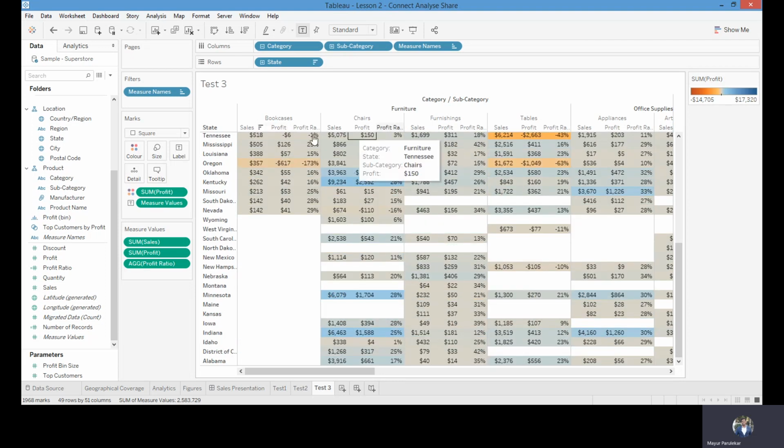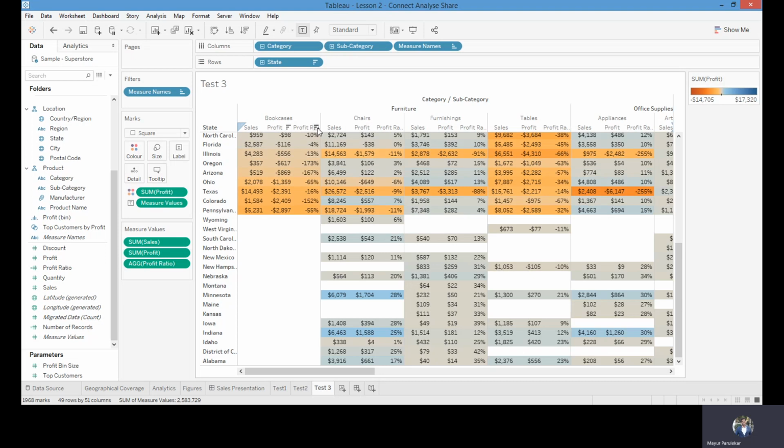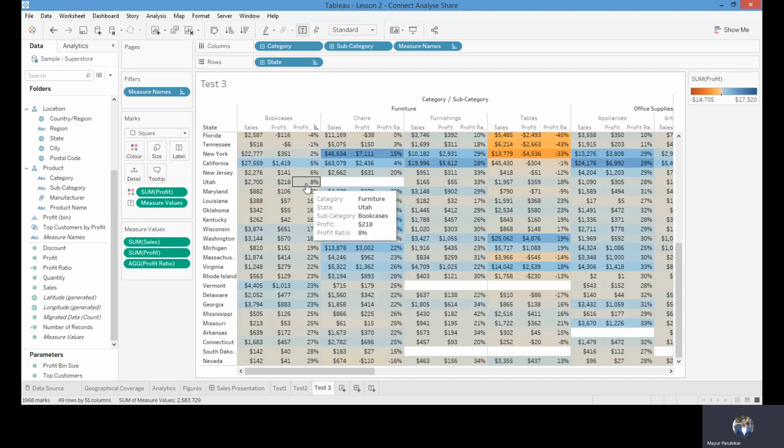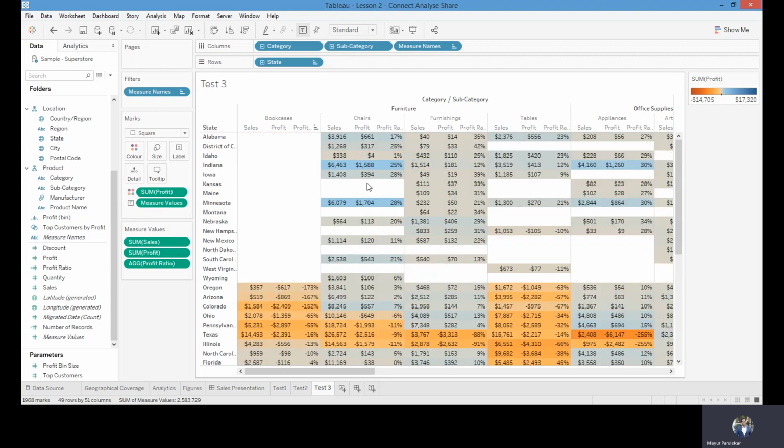So I can increase the values in such a way, I can put it on sales, I can sort it on the basis of profit, or I can sort all of these on the basis of profit ratio. So I can sort this on the basis of whichever one that I want, sales or profit ratio.